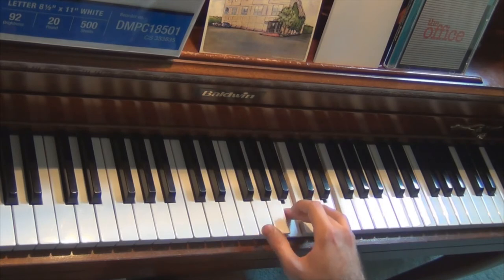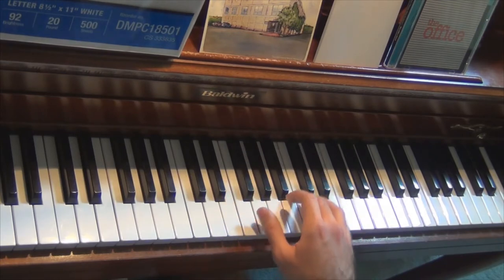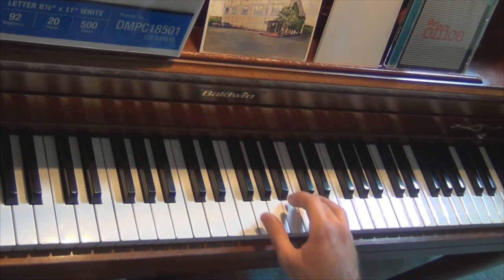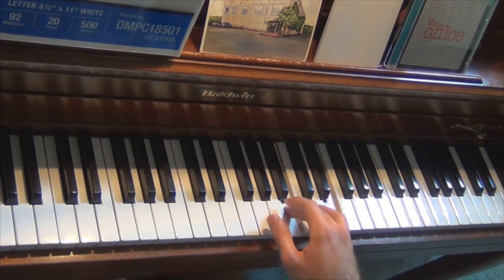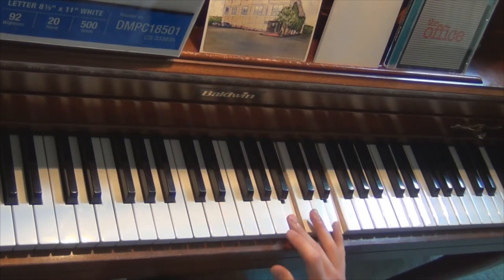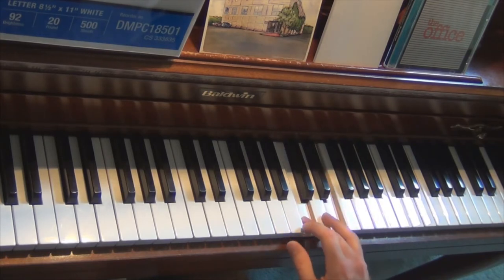Then it'll go on — you're going to repeat the pattern but switch: still playing the B, but instead of playing the D, you're going to play the E now. And you're also going to go from the G flat back to the G. Let's take a look at that quick part again. And you're going to just move your finger up to the C, so you're going to play the C and the E together — play it twice, actually three times.